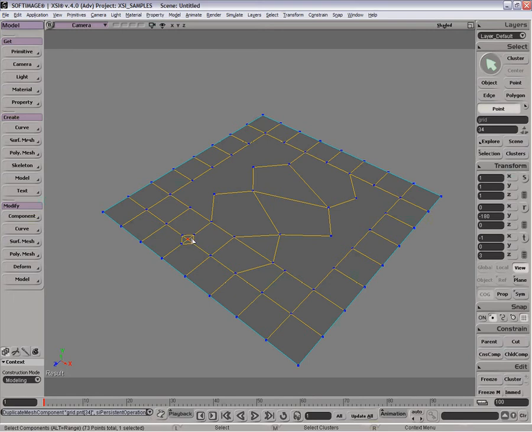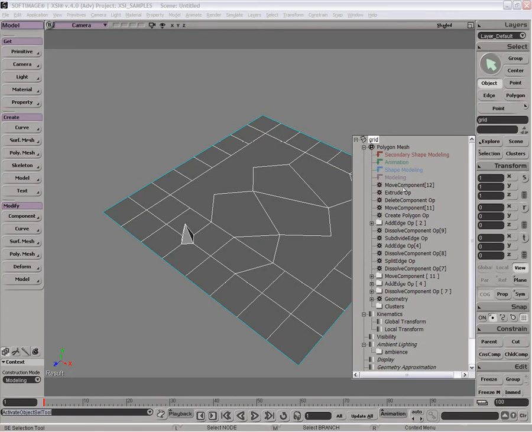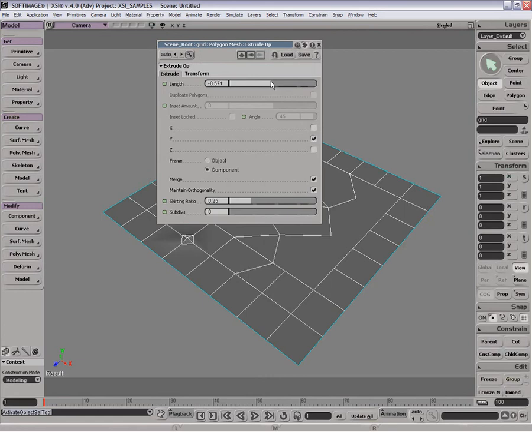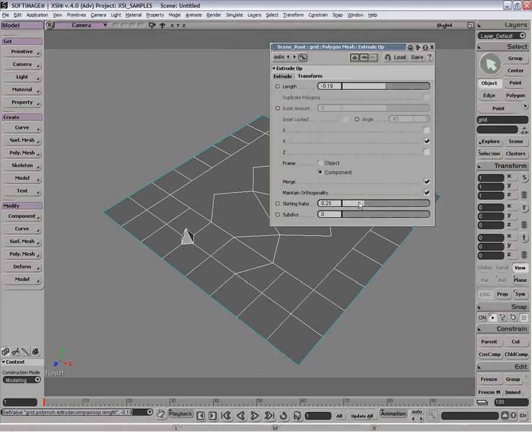So if we duplicate a point, what happens is it simply adds an edge around it and puts it in the middle, allowing you to, for example, extrude it. Now if we go into the actual extrude op, basically what it does is it applies an extrude operator and then a move component above that, rather than integrating it right over the length, for example, right here. And what you'll find is that it applies a skirting ratio, which controls how far away from the point these new edges will be. And you can apply then subdivisions and all that sort of thing.